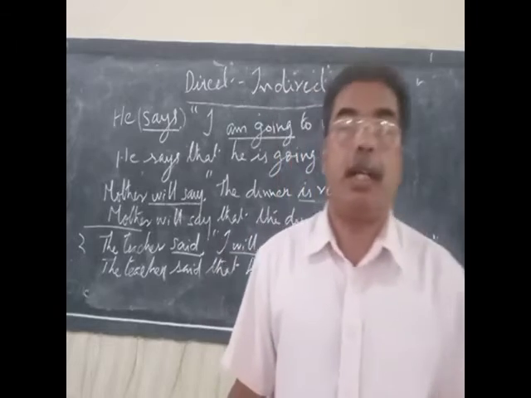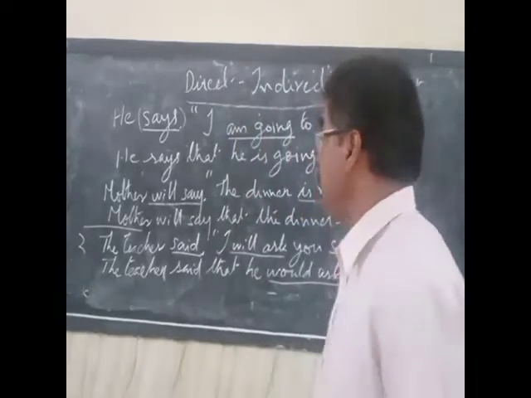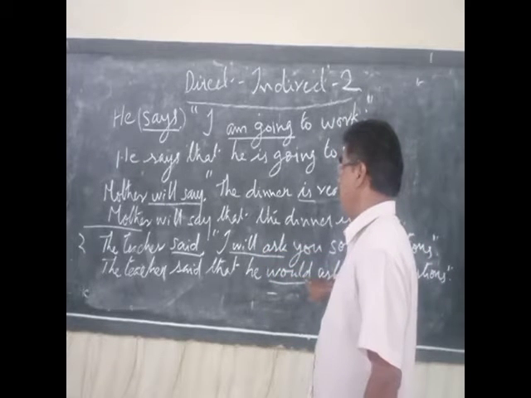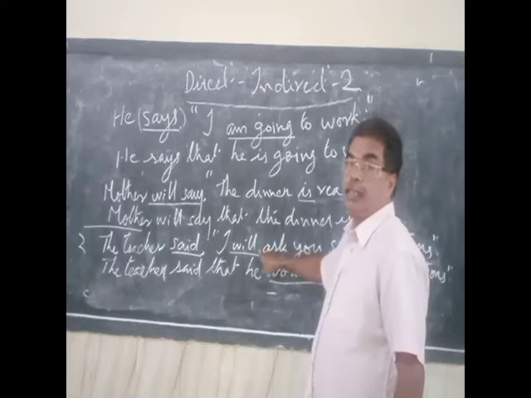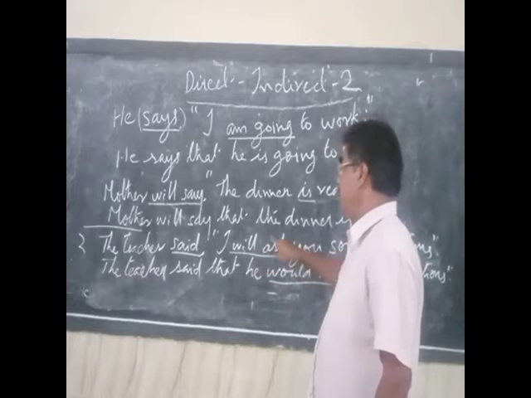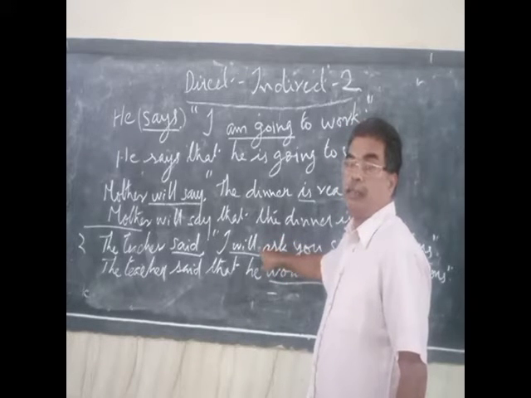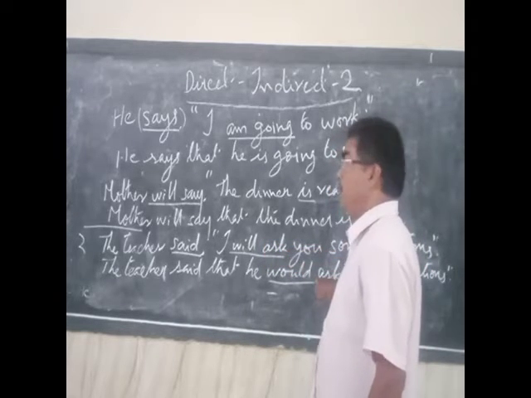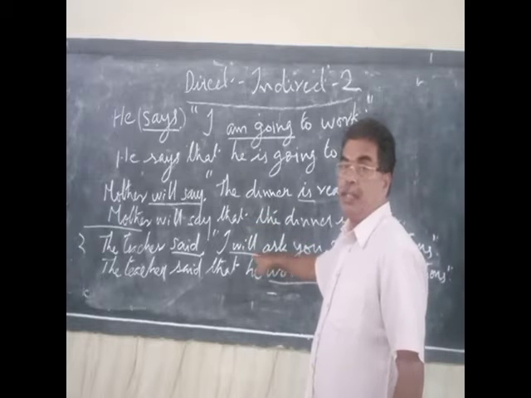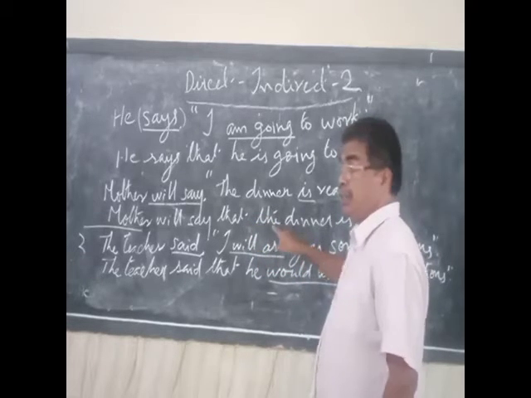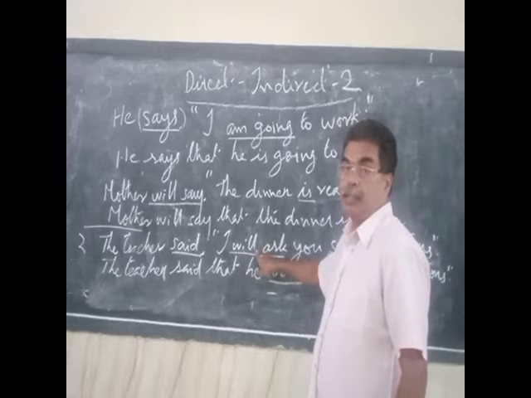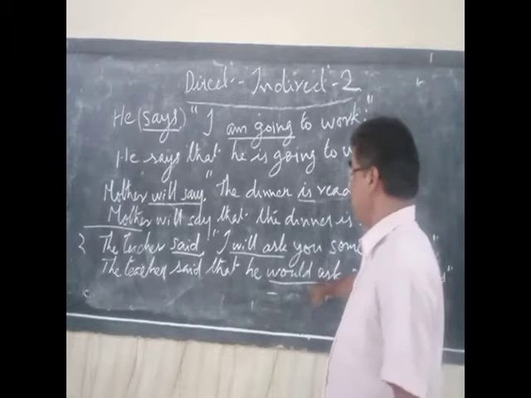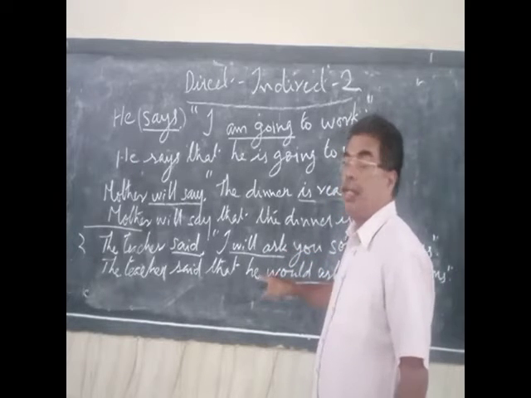Changes into its corresponding past tense. That is, if it is simple present, it will be simple past. If it is present continuous, it will be past continuous. If it is present perfect, it will be past perfect. If it is present perfect continuous tense, it will be past perfect continuous. If it is simple past, it could be simple past or past perfect. It is your choice. Whichever you want, you can do.